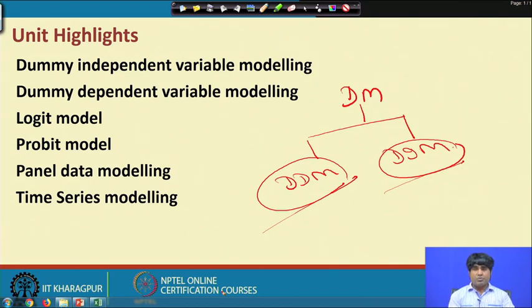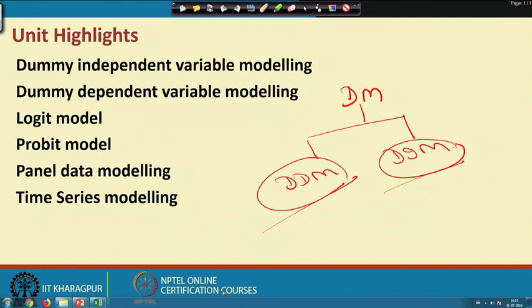So, as a result, this kind of modeling is a very special type of model, and it cannot be applied in each and every scenario. Like simple regression modeling, you can apply it to any kind of engineering problem, provided you have a dependent variable and an independent variable, and theoretically you may expect, or logically you can establish, that there is a relationship. Now, dummy modeling requires that you apply it to a particular situation where at least one independent variable is qualitative in nature, and that will be one of the important variables which can predict the dependent variable. That is the kind of structure we can have in the analysis.